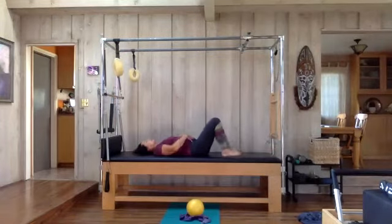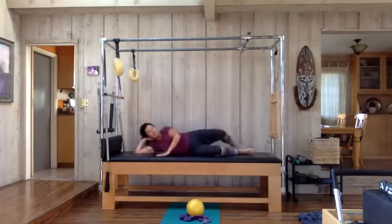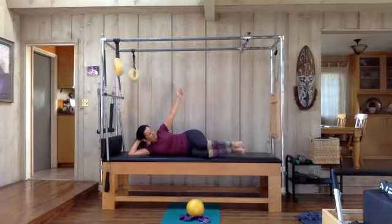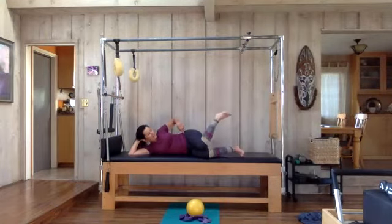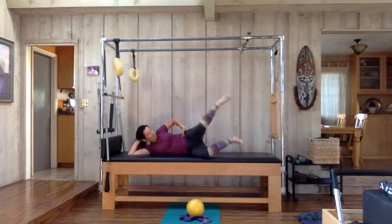Okay, good job. So let's roll onto our sides, and we're going to do an amazing hip strengthening series. We haven't done this set in a while. Okay, so we actually start off with the knees bent in our L shape. Top leg is going to tap or kiss the knee and tap the heel. Kiss the knee, tap that heel. So it's an internal rotation and external rotation of the top leg.